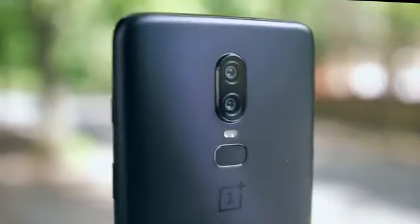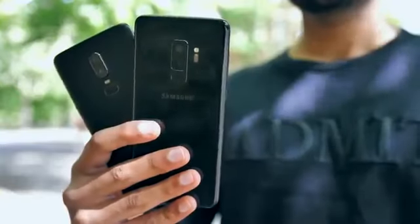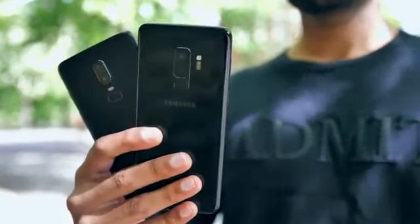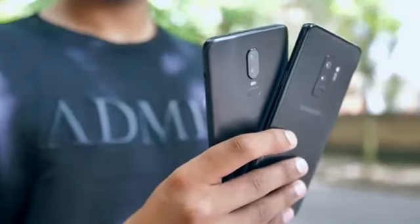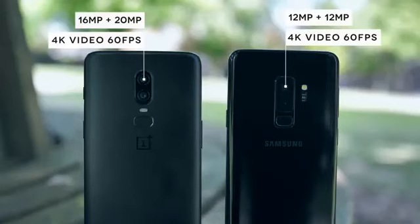Okay, the area where things get very complicated is camera. Both phones have a dual camera setup, both have optical image stabilization to make photos and videos less shaky, and both can shoot 4K video at 60 frames per second. This is all great news. OnePlus has a higher resolution setup, but this isn't necessarily indicative of better image quality. The S9 has an edge in flexibility.